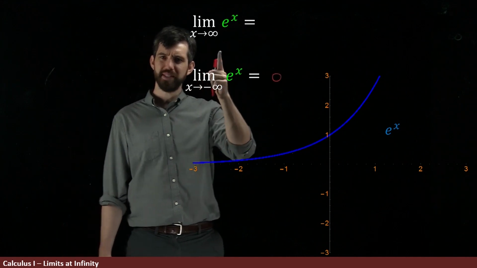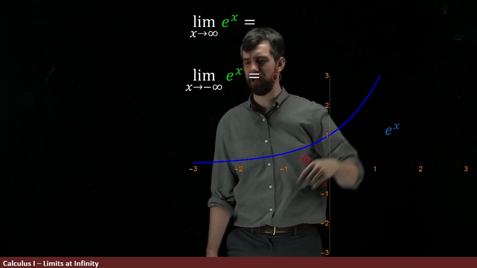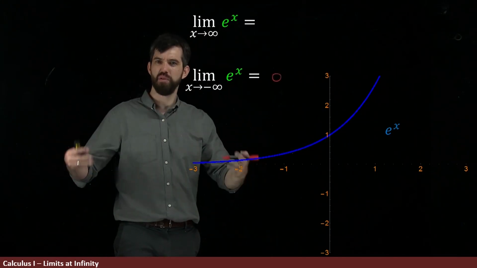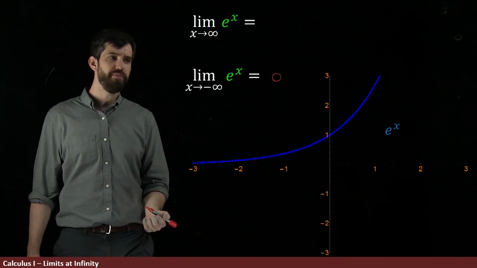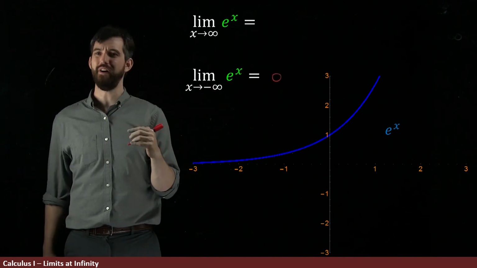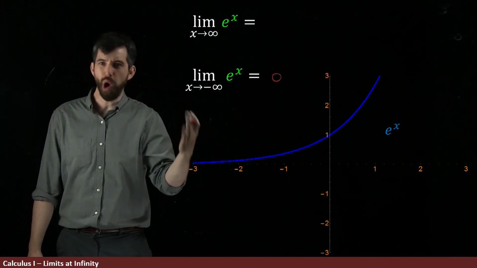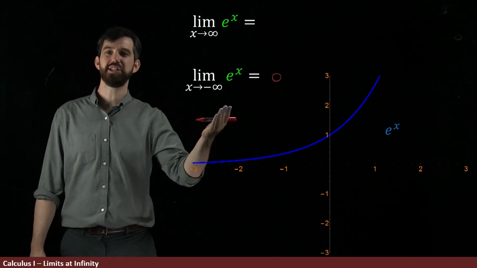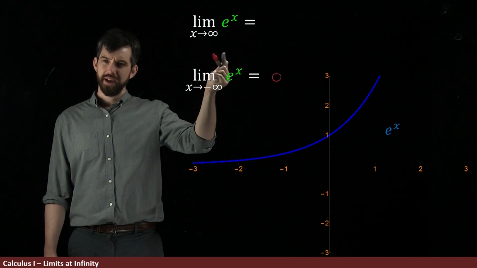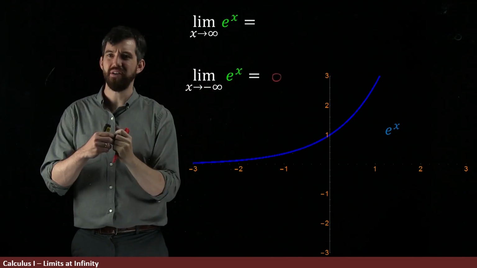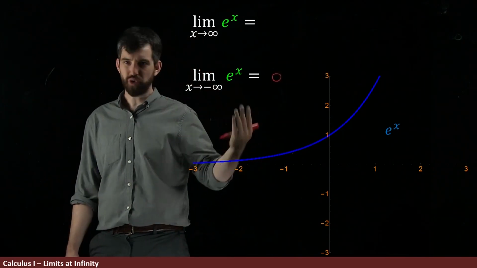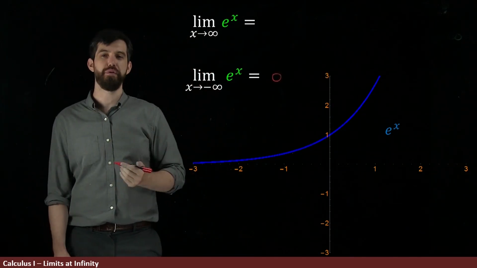But what about what happens as x goes to positive infinity? I'm going over here. But exponential, it increases forever. It gets bigger and bigger and bigger. So this is not like this example where it got arbitrarily close to 0. If I wanted to be within 0.1 or 0.01 or 0.001, I could just go far enough to the left. But that's not true on the right. It never gets close to one value. It just always gets bigger. It hits 1 million, then it hits 1 billion, then it hits 1 trillion after some time. It just keeps on going forever.